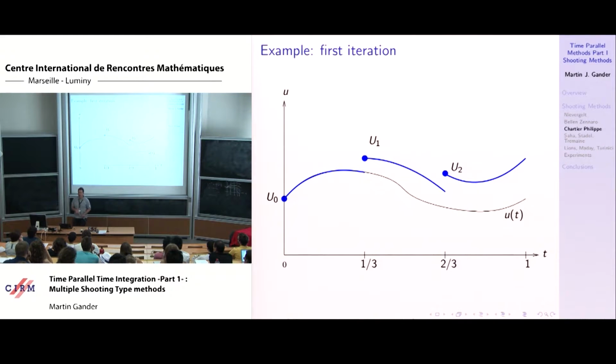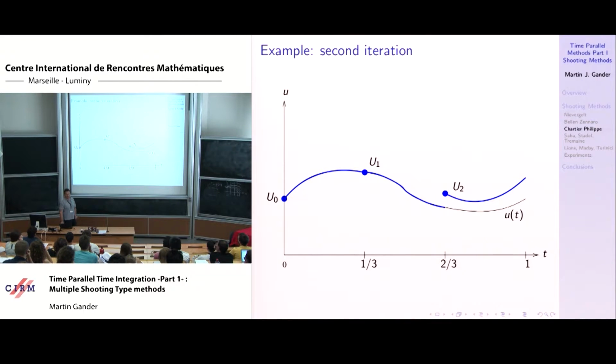Now, in the next step, this endpoint is exact. So the second interval necessarily has to become exact, because it starts with the correct value. And in the next iteration here, we have the correct value. So necessarily, even if you don't do Newton, any reasonable fixed point iteration would give you the solution. So in 3 steps, we'll have the solution.